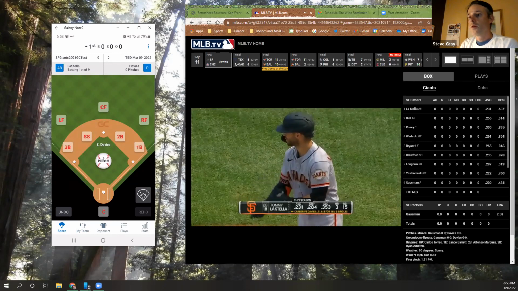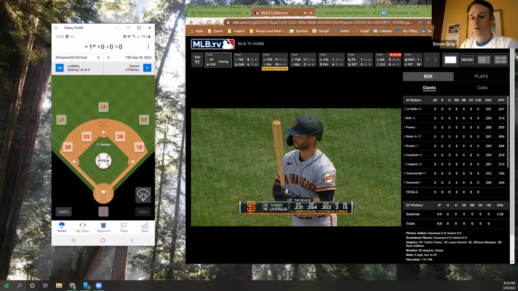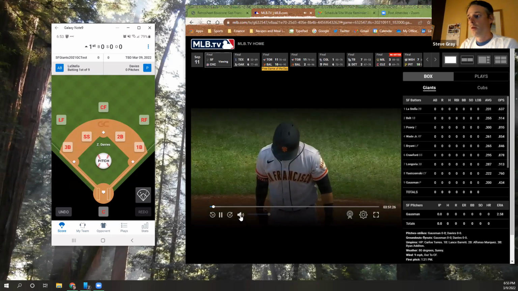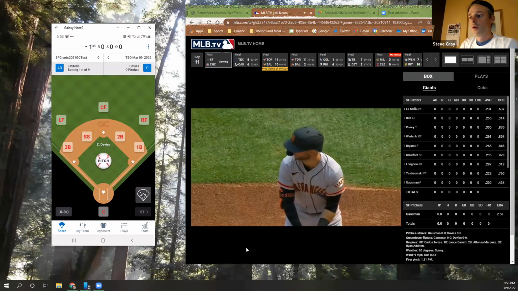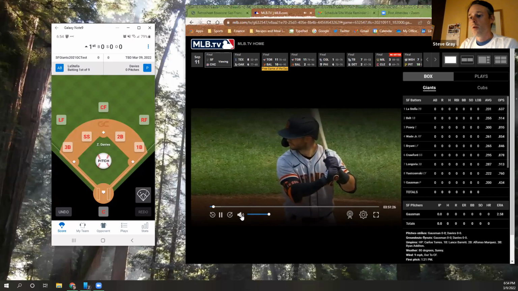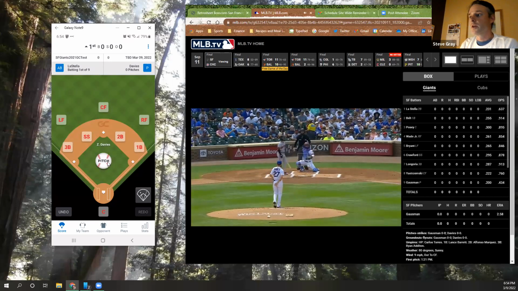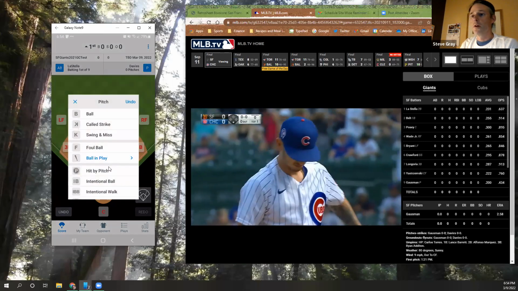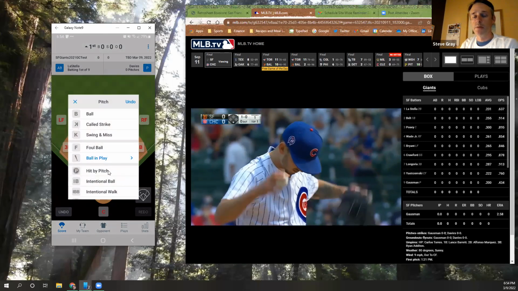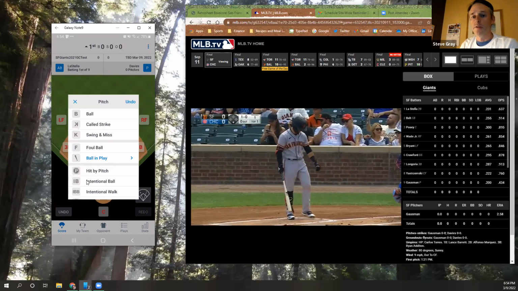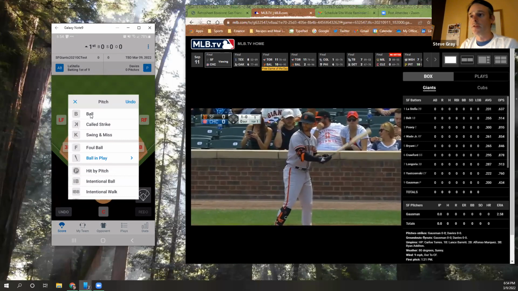So here's your leadoff hitter, Tommy LaStella, as he's going to lead things off. LaStella, Belt, and Posey against Zach Davies. So our important button here is this one here, and that was a ball. So we just hit the big baseball in the middle, and it's going to give us all of the potential actions that are going to happen.